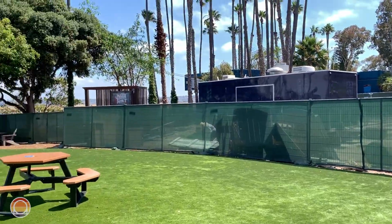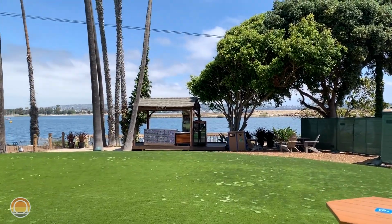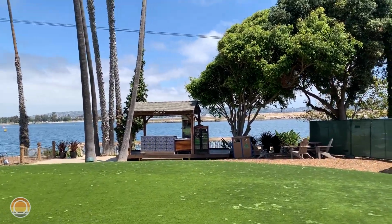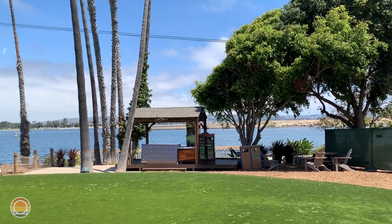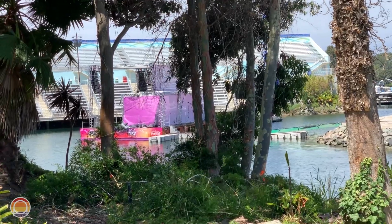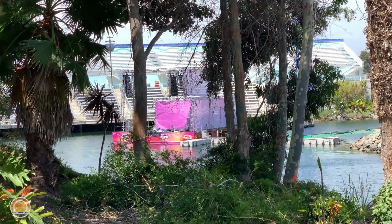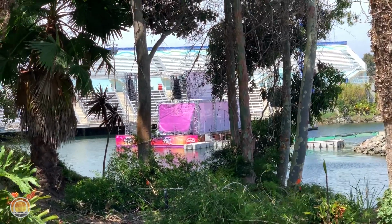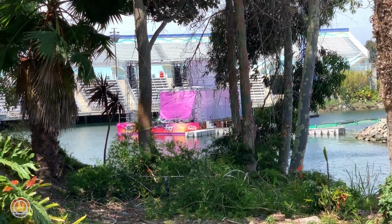Well, the waterfront is reopened. They've still got some construction going on. They actually moved the bar, at least temporarily, over to this side of things. Always a beautiful and breezy area to chill out midway through your day. From the waterfront though, you can peek at the brand new stage. Really cool. They've got some rock concerts at night playing here. Really cool venue for a rock show, not gonna lie.